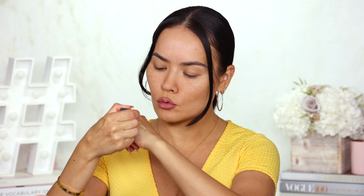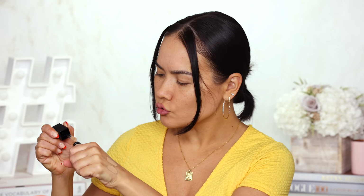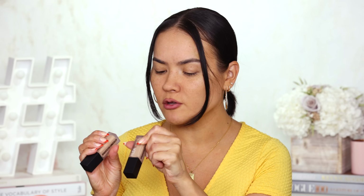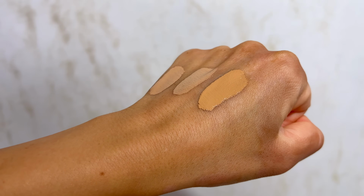So let's test out these shades. We've got the Sugar Biscuit. It looks like a nice neutral medium shade. Definitely feels very, very creamy. Next, we've got the Cookie Dough. Cookie Dough to me looks a little bit lighter actually, and a little bit more neutral. Though Sugar Biscuit is a pinch peachier, but Sugar Biscuit is a 3.5 and Cookie Dough is a 4.3. Let's try the Granola. Definitely a little bit more yellow, though they are all very much in the medium range. I'm actually going to show you a close-up.